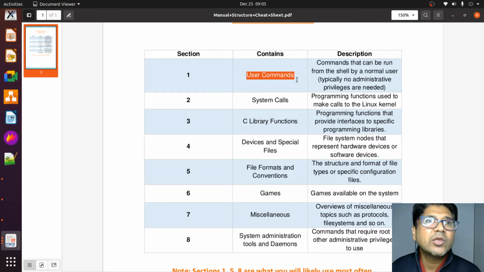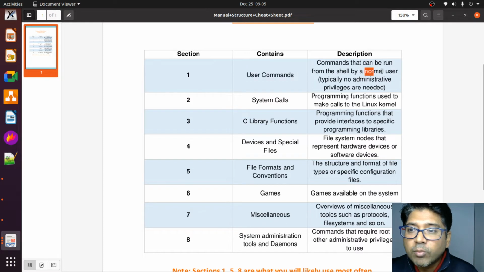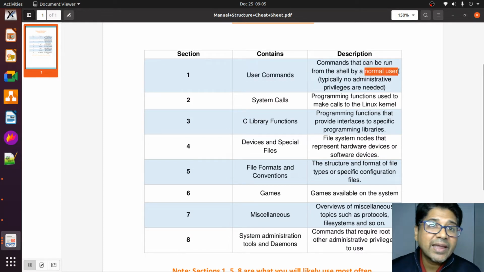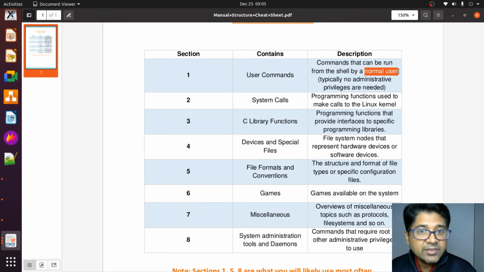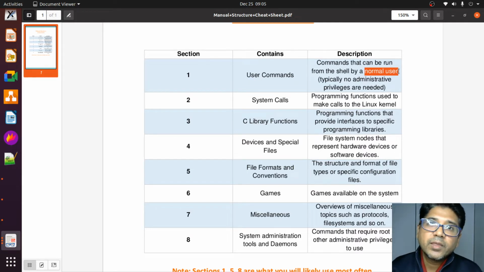In day to day use, that's a normal command. This is only for the normal user command. Anyone can use this command. It's coming as option 1, and this is the default option. Even though you are not using the number 1, by default it is going to take number 1. Means for this command you should not use any privilege or administrative authority.